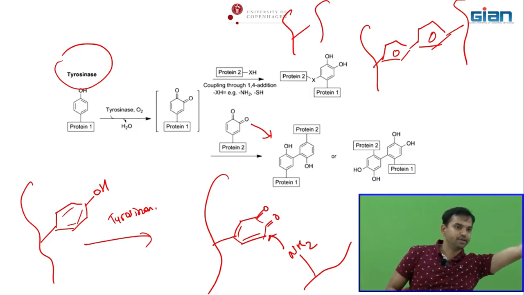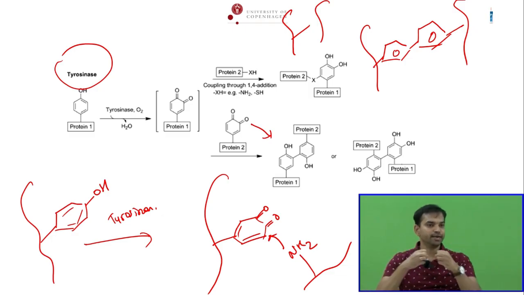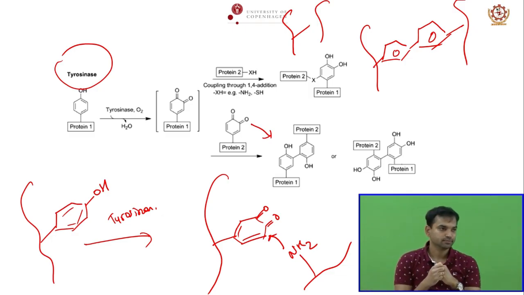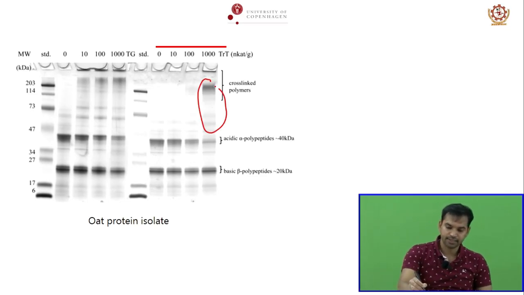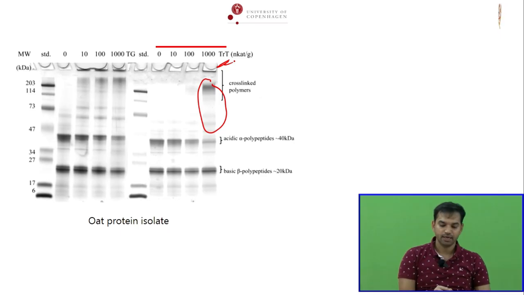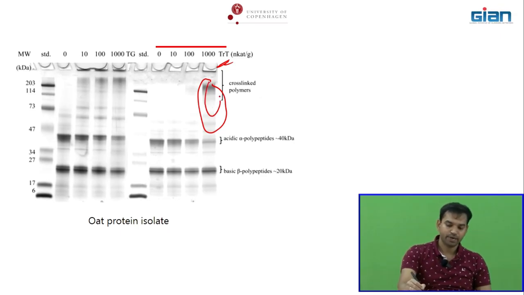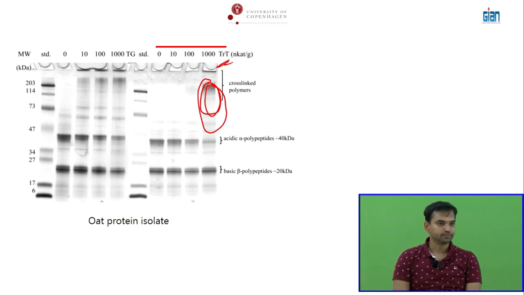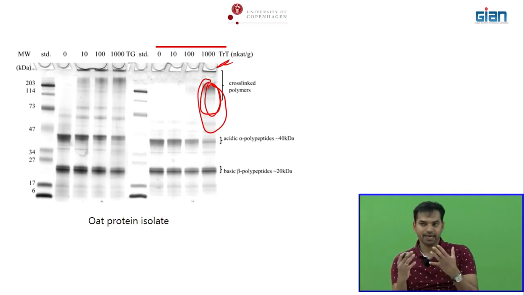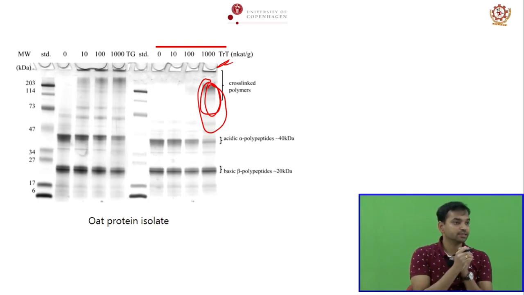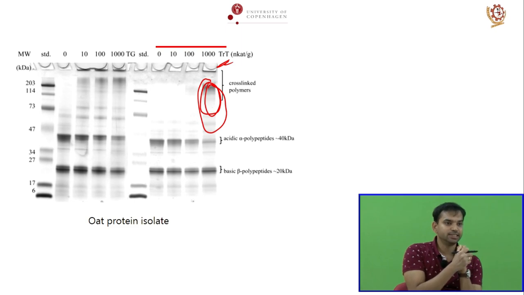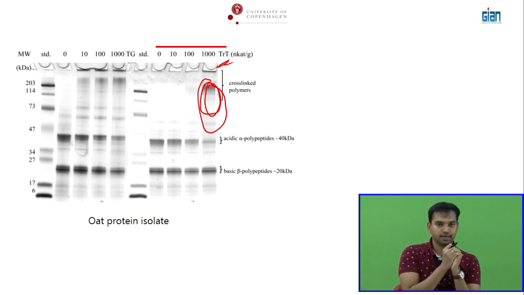As I mentioned previously, cross-linking will help you get the gelation, right? People are trying to use, now you can see that in this case they are using tyrosinase enzyme here. In oat protein isolate, they get more aggregates here. Can you see? So to create aggregates, you can use tyrosinase. If you have an extensive aggregation, you can get a gelation. Gels are very important to get a cheesy structure, to get a meaty structure. So you can use enzymes to get that structure. Am I clear?